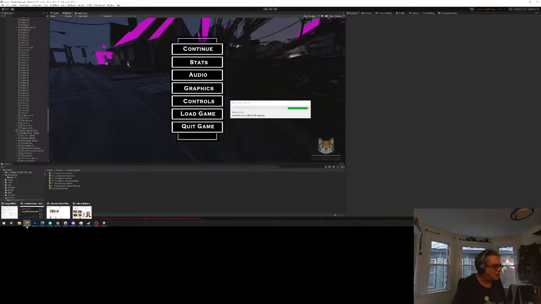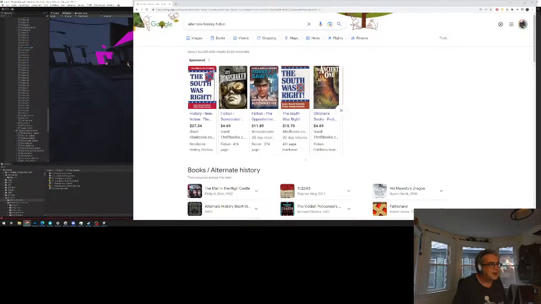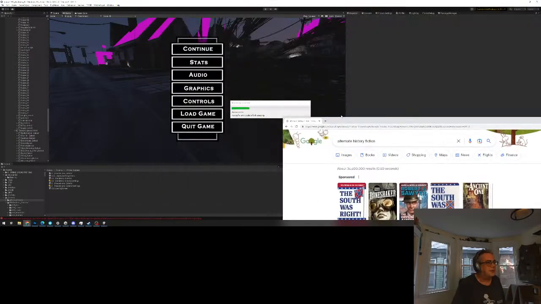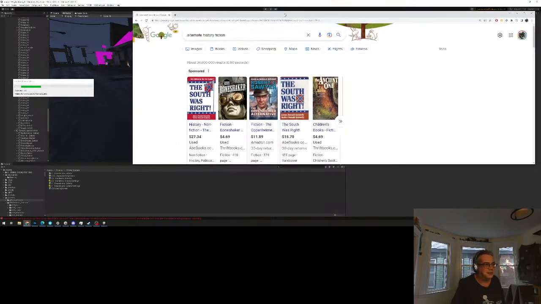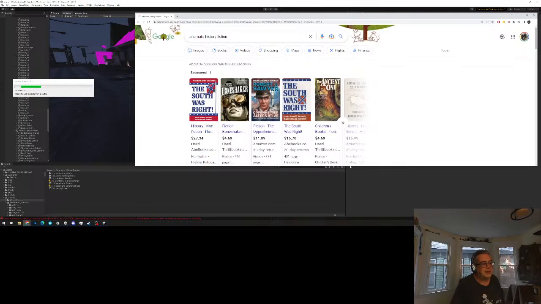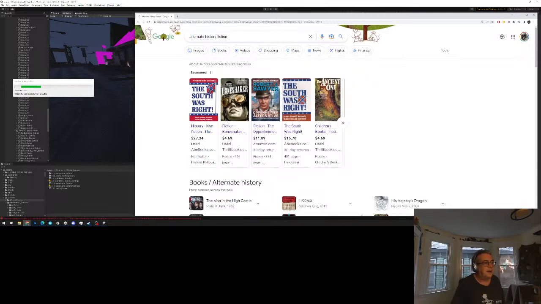So anyway, where were we? What was I rambling on about? While we wait for Loady McLoadface, let's look into this. Where the South Was Right, the book. I'm just absolutely curious because, if I haven't made this clear, from the age of 10 onwards, I lived in Tennessee for 13 years. Bless the South, but not my... I'm just going to say, the South was right, by who?